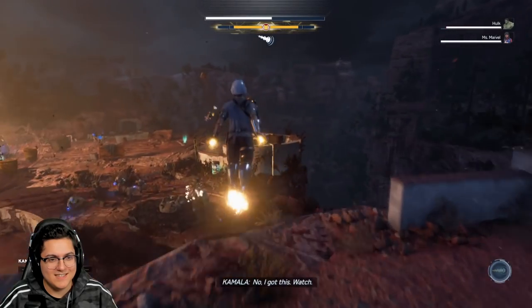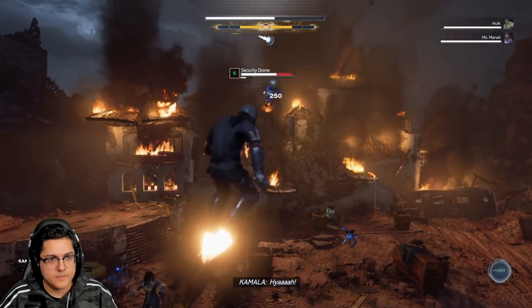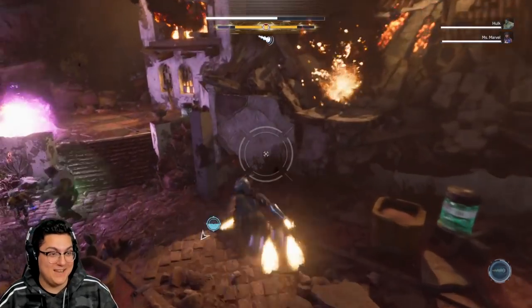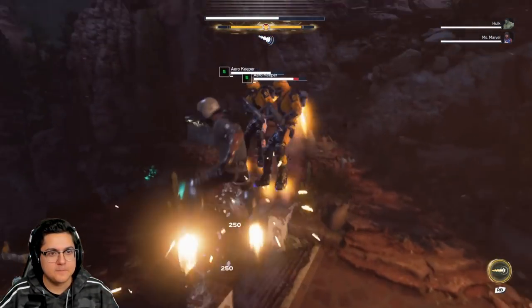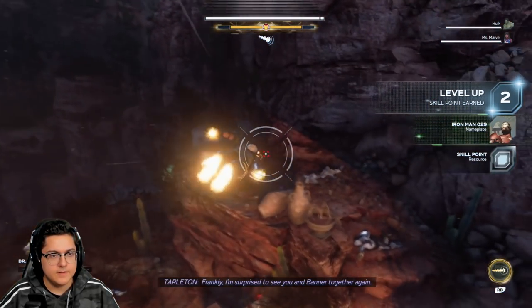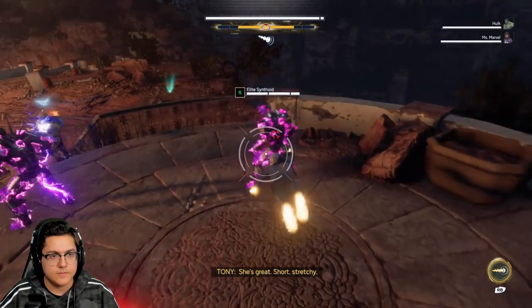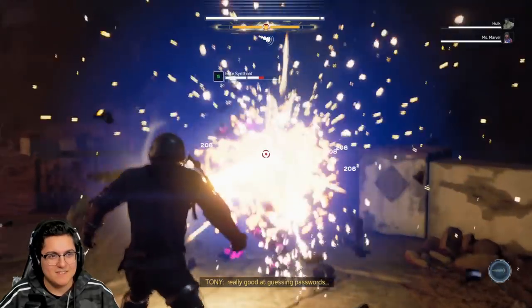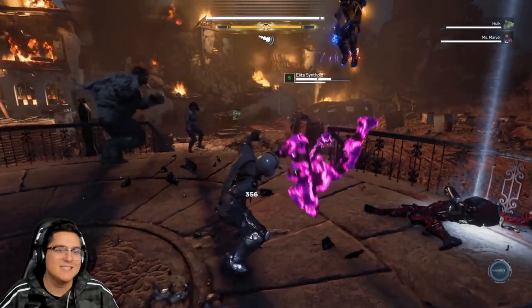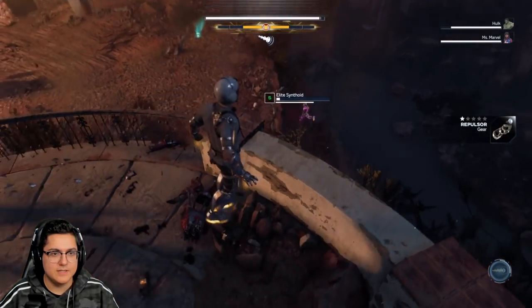No, I got this. Watch. Wait, you're not ready for... Or maybe you are. I don't know what you did, but okay. Okay, we already leveled up with Iron Man. I want to get the rockets. I want to get the rockets and the lasers. She's great. Short, stretchy, really good at getting past. Let's check him out. You hold it? Yeah, there we go. Shoot him, shoot him, shoot him. Okay, I'll see you later.